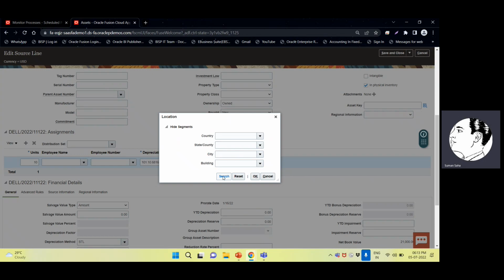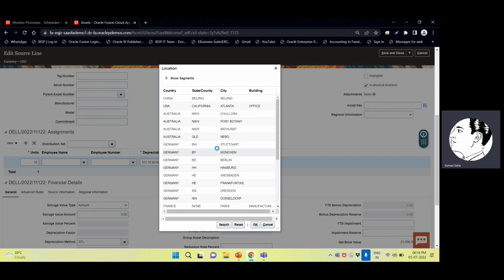Search for location. So I am selecting Germany, Berlin as my location.